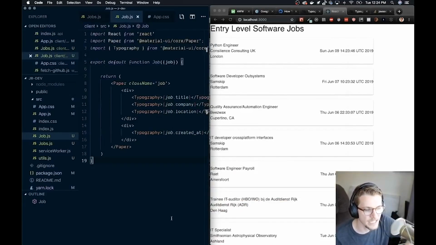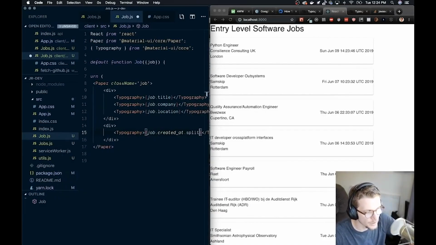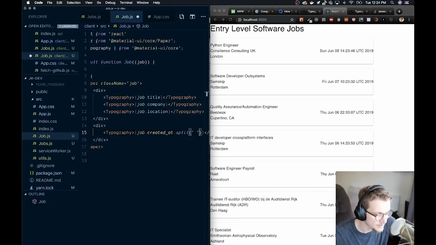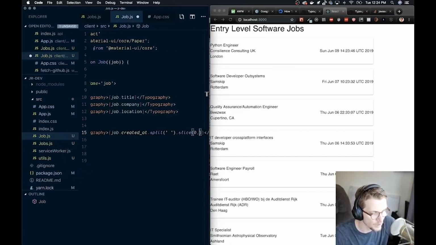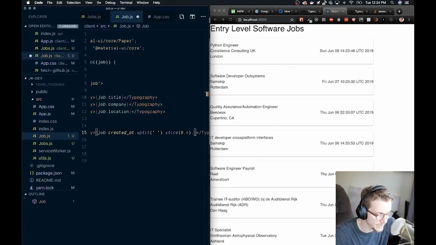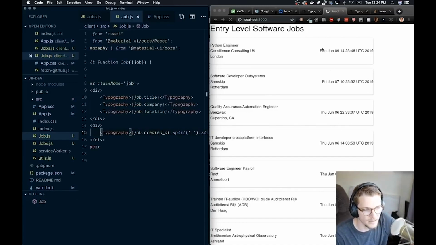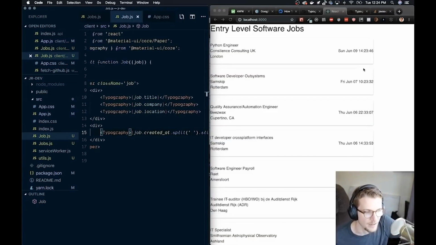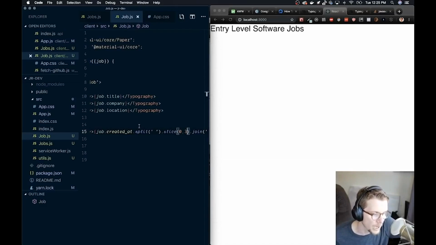Now that I see this here, I think the date doesn't actually look too bad as long as we make it a little bit shorter. So let's just split it by space and then take the first three words. So let's take 0 to 3 and then join that by a space. All I'm doing here is taking Sunday, June 9th out of this longer string. I meant to do 0 to 3. There we go. So we get index 0, 1, and 2.